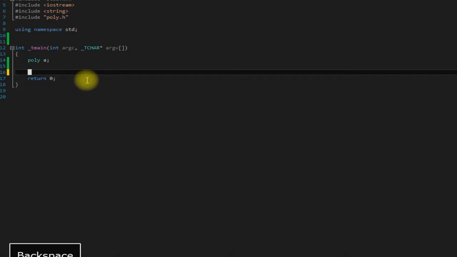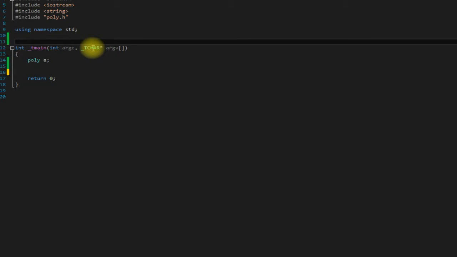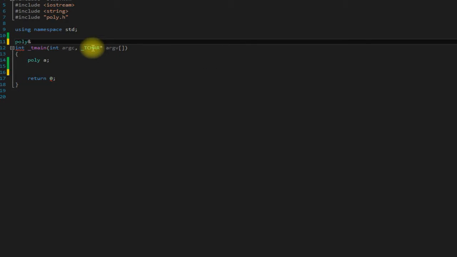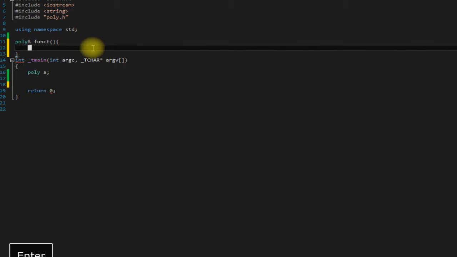Get rid of that, and we just come up here, say poly, and we want to return it as a reference, so we say ampersand. And let's just say funct. Come down here, and we're going to create a dynamically allocated object.